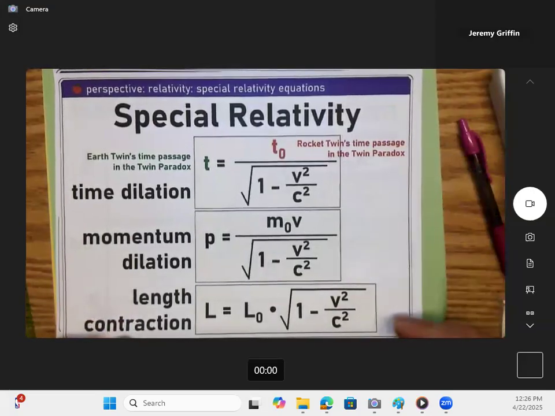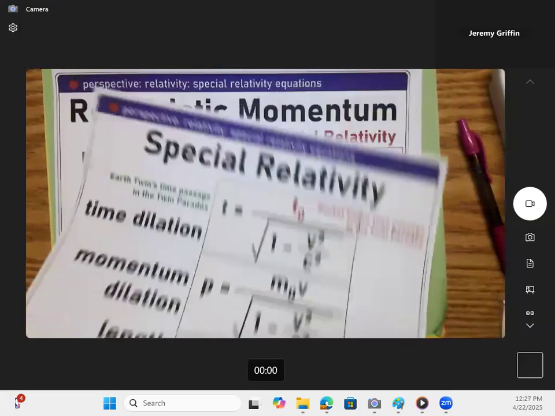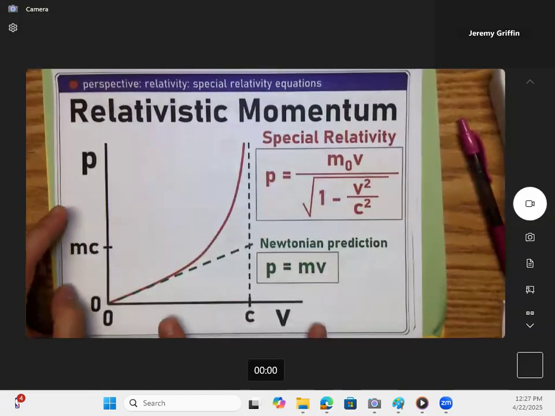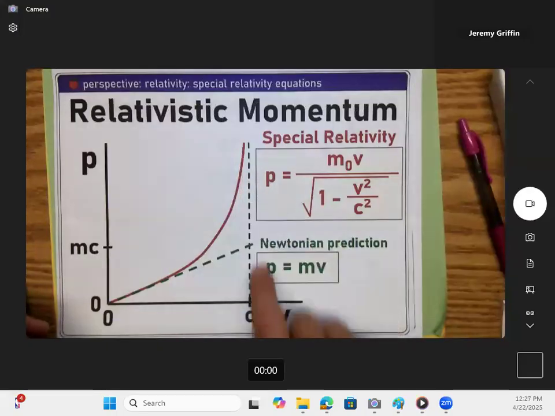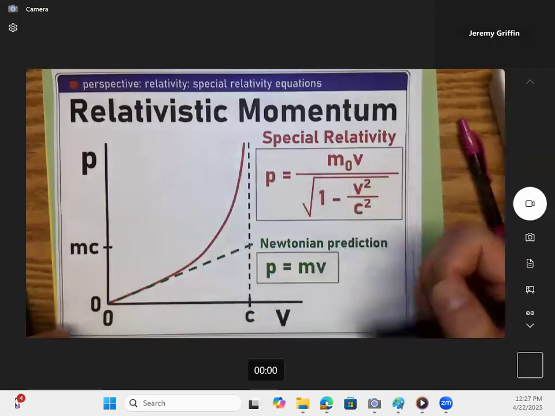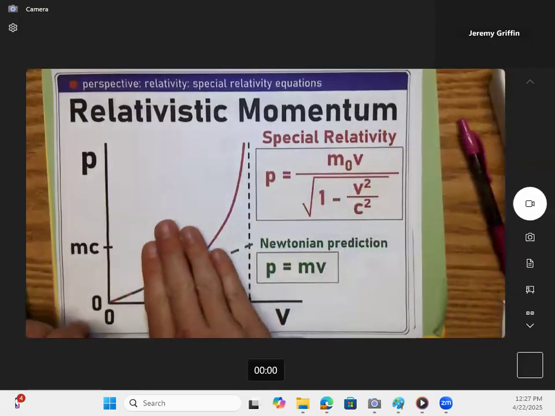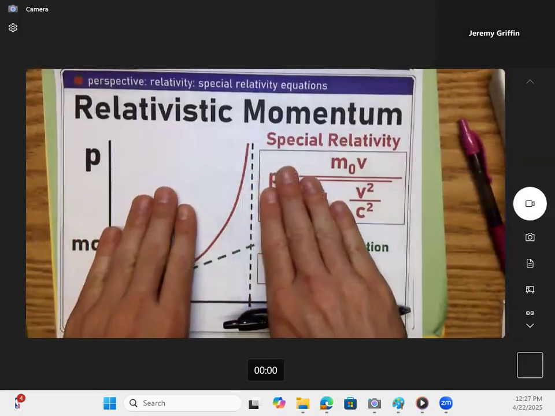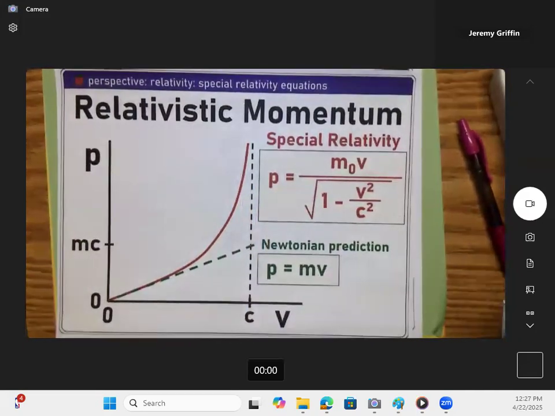Now, these are in equation form. You can also turn each of these into graphs. So I have one of the graphs right here. So momentum is a function of speed. And notice you're running into this limiting speed of light. That's what c is. Okay? And how does Einstein physics compare to Newtonian physics? Well, as long as you're moving at a non-relativistic speed, say less than 10% of the speed of light, you guys see that those two pretty much agree. It's pretty much a match. Okay? But if you move at a relativistic speed, so get closer to the speed of light, these two diverge.